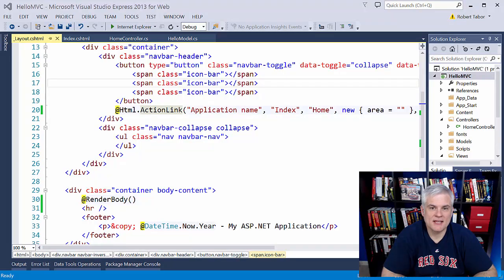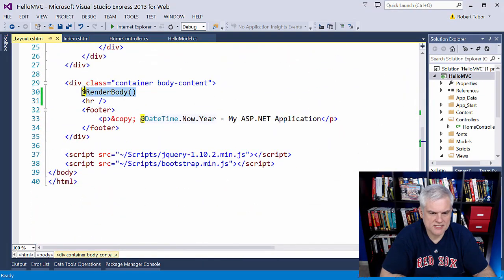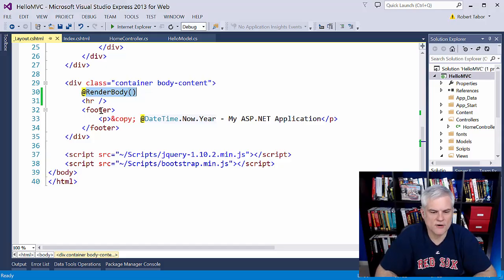The sixth and final big takeaway from this little exercise that we created was how it exposed a series of methods on the view, as well as this HTML helper class that emitted HTML tags. So, for example, here we are in this layout.cs HTML page. The very first thing that we saw was this @renderBody, and this renderBody method is just built in. It's part of the base page that every view inherits from.